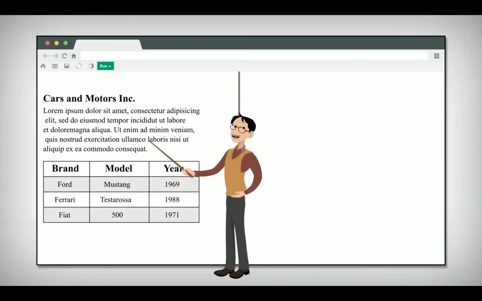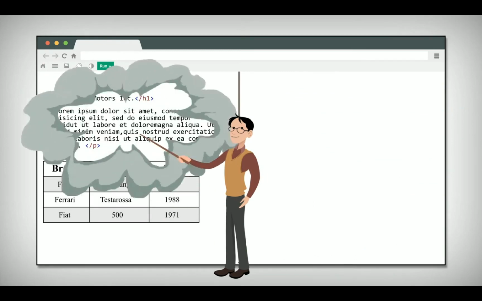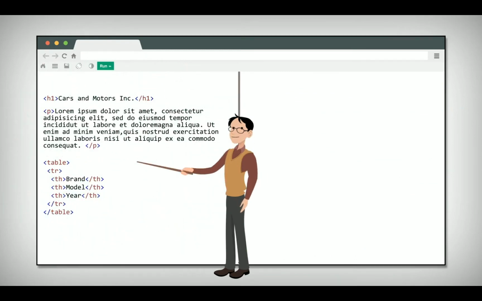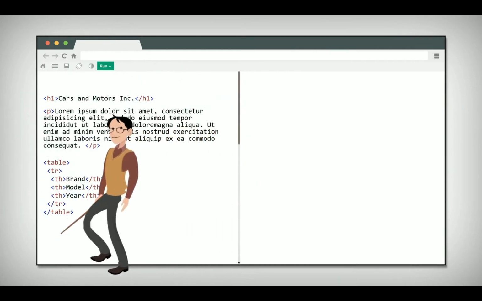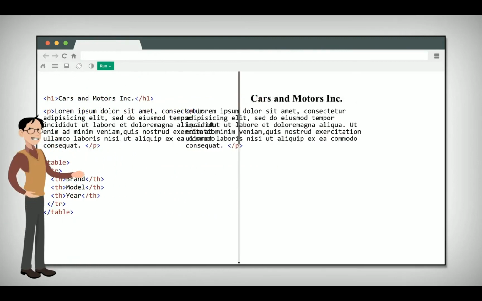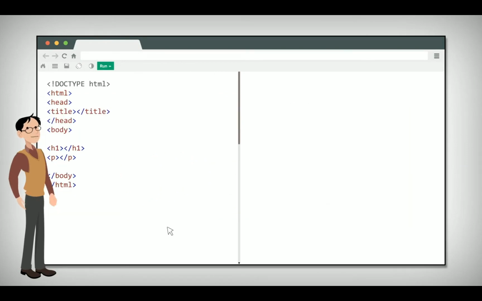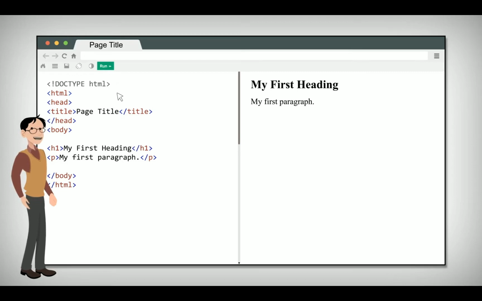The structure is built up by elements, and they are represented by tags. Tags label pieces of content such as heading, paragraph, table, and so on. These tags aren't shown in the page, but are used to display content in different ways. That's a lot to digest, so let's go into it. First, let's try it together. Don't worry about understanding, it'll all click as we work through it.